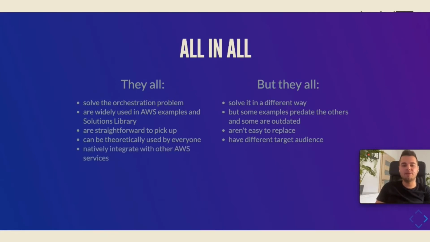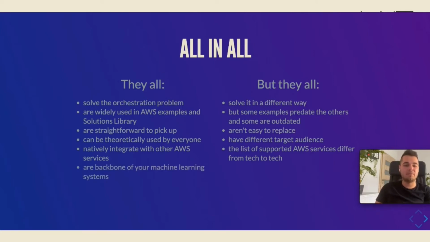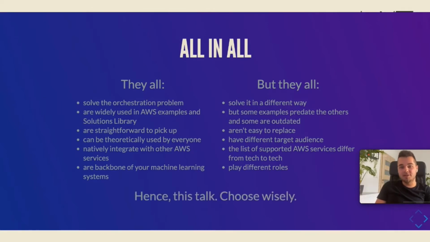They natively integrate with other AWS services, but the list of supported AWS services differs from technology to technology. And lastly, they are the backbone of your machine learning system, but then they play different roles in it. You have a model building tool, a model deployment tool, and a Swiss Army knife. Hence this talk. I'd like you to choose wisely.